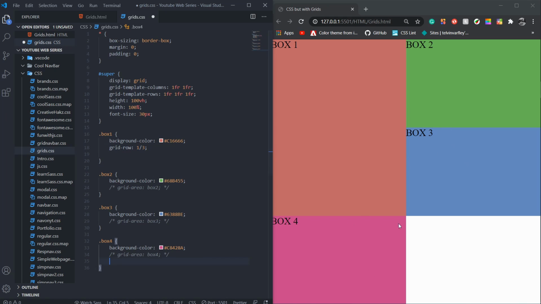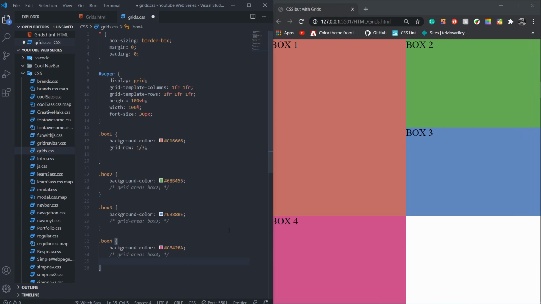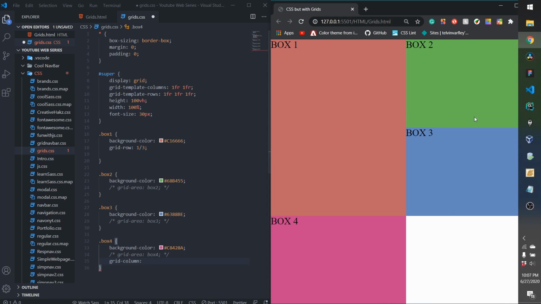So if we want to make the box 4 stretch all the way, it's simple. All we got to do is use the same kind of property. That's what it's called, grid column. Like we said earlier, 1, 2, 3, we have 2 columns.